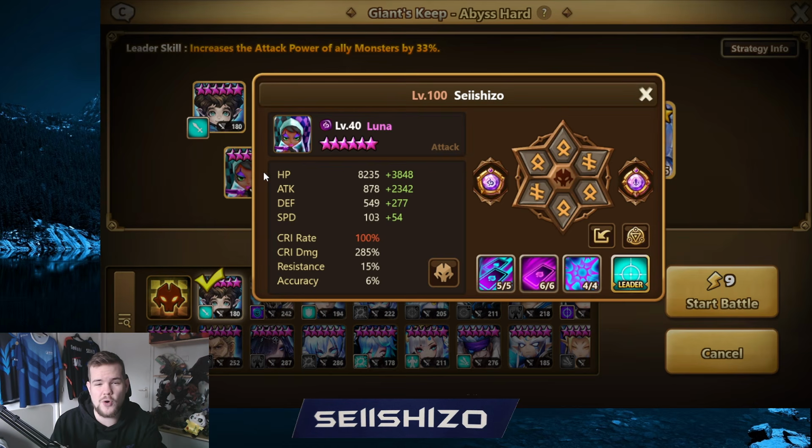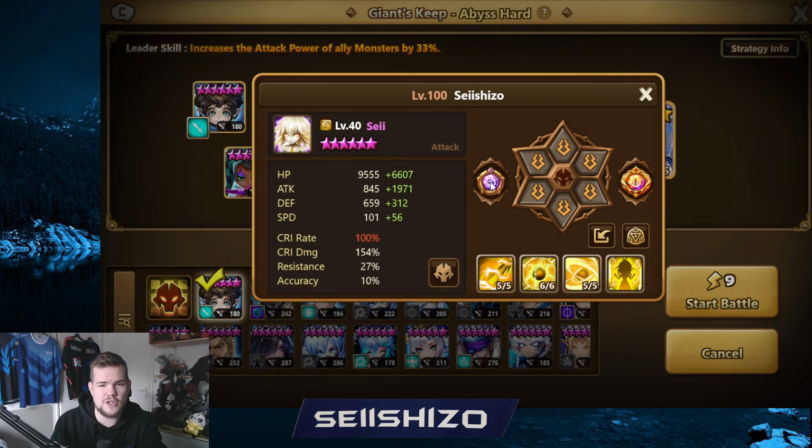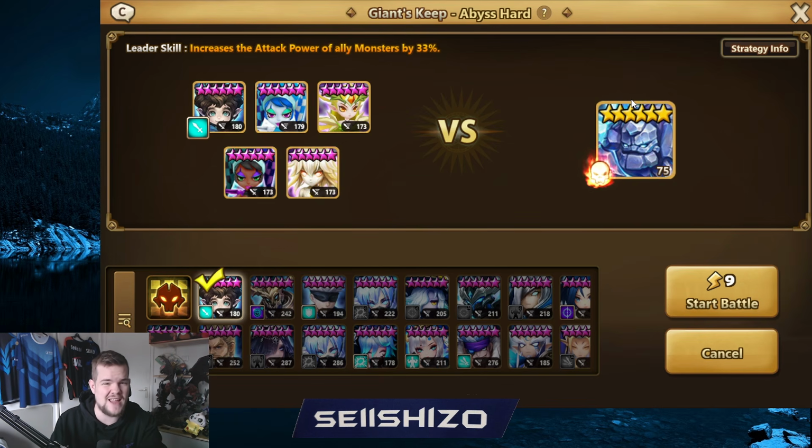For Luna, you want to go pretty high on the crit damage. And then, of course, damage water, and then crit damage is 3. And for the homunculus, you also want to go damage on water, and then most likely a crit damage first, or a crit damage from enemy less HP, because it mostly hits at the end of a run anyways. So this is definitely a very strong team.